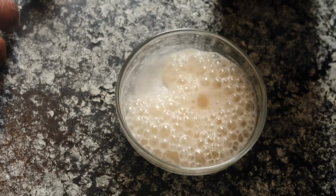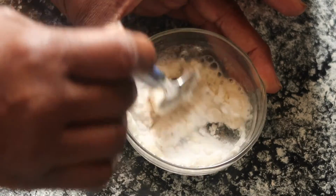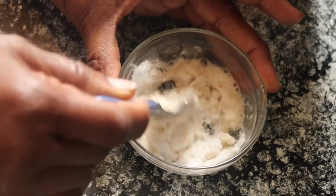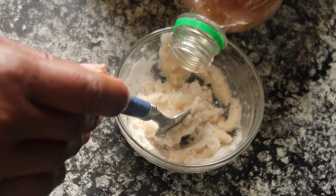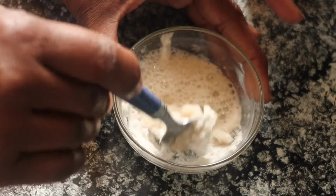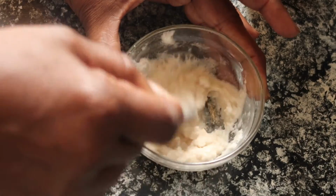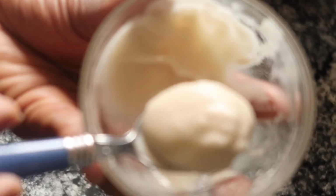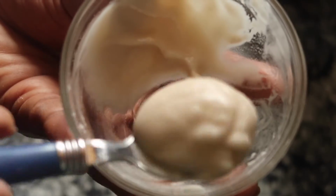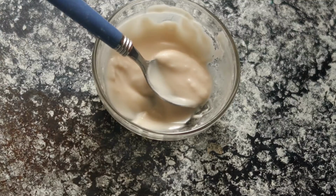And of course it's going to fizz when you are using vinegar and baking soda. So I figured that one little pour wasn't enough, so I am pouring in a little bit more. But you don't want it to be runny. You don't want to liquefy it. So this is the consistency that I am looking for. I want it to be more pasty. Yes, more pasty. So you guys stay tuned as I apply this to my face.